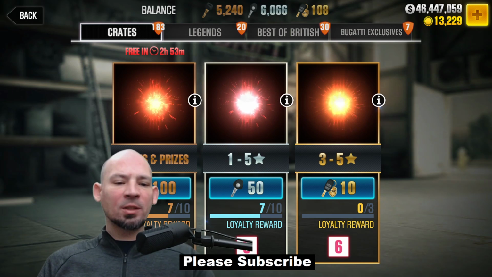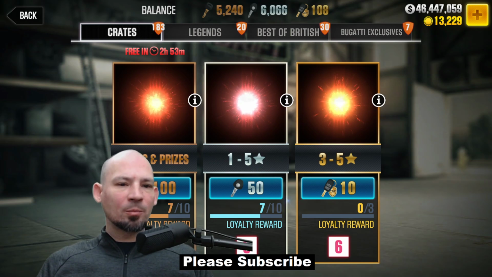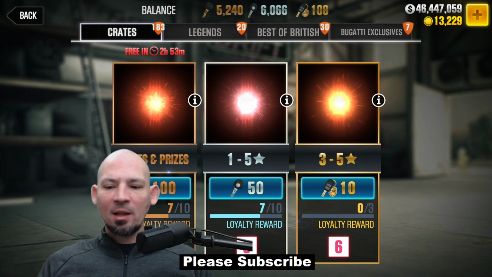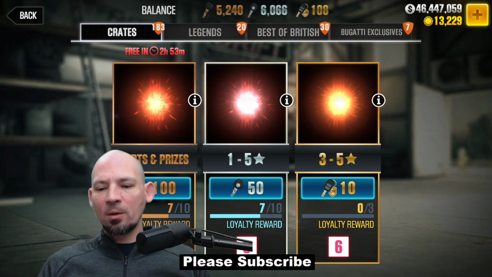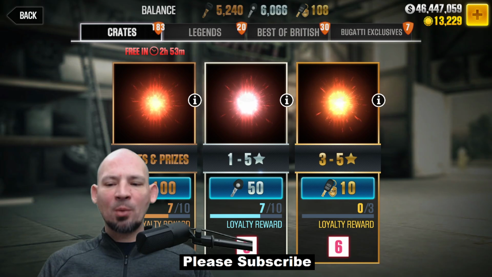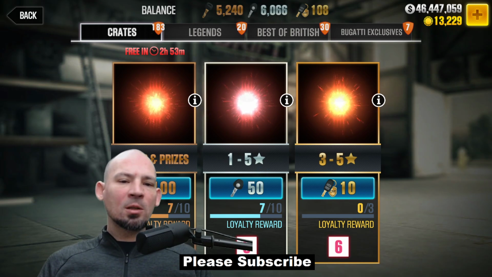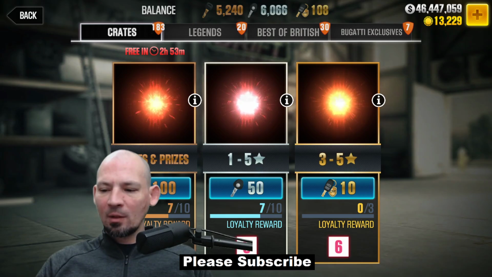I don't just sit here and open crates. I used to, but I stopped opening the regular crates like this, because usually it just gives me a bunch of green fusion parts, maybe a couple things of cash. A lot of stuff that doesn't really help me out too much. So I save those until there's a car that I own and there's a crate available for it, and then I just spend those bronze keys to get parts for that car. Now you can do whatever you want with them, but that's my recommendation. I've maxed out many very nice cars like that.